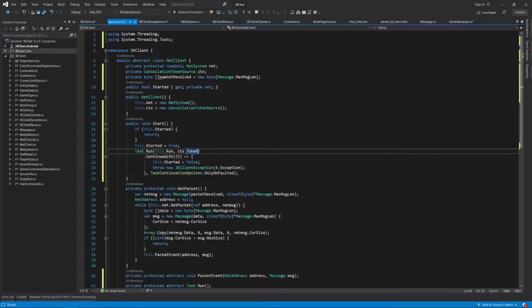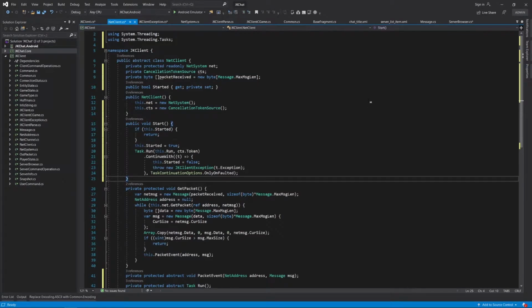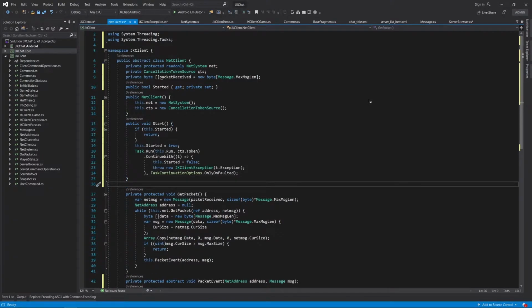We send a token and then we need to define some... We have defined start, then we have to define stop.